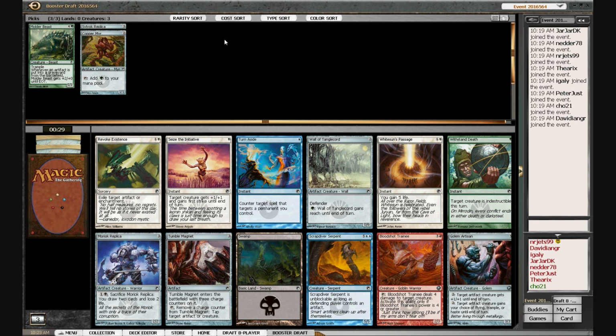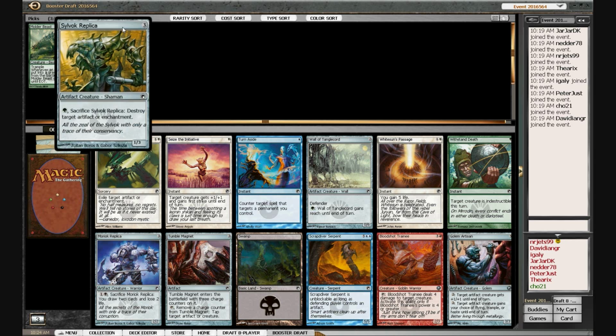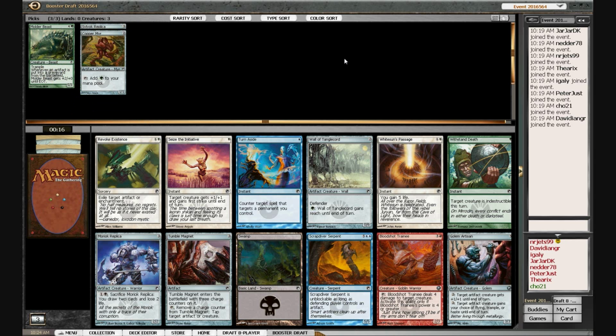The green X Dinosaur strategy is just to kind of ramp up into bombs and be defensive until you can drop things like Alpha Tyrannax that are very hard to answer, Molder Beasts that can bash for obscene amounts of damage with things like Sylvok Replicas.